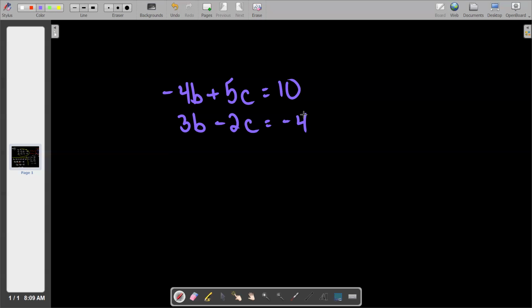Okay. That doesn't matter. And I don't think in this case, either one of them would be any easier. So like if you got rid of the B's, you could turn them both into 12s. If you got rid of the C's, you could turn them both into 10s. Like it would be easy either way. But that's the only way the quiz might be different, is a little extra work in that step.